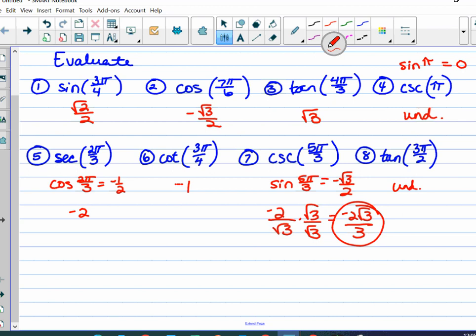Tyler, are you good or are you sure? Okay, yes. And guys, again, when we do these timed, you have to be pretty efficient at it. You don't want to have to write out your rationalizing every time. You should get to the point where you know, if I flip root 3 over 2, it's 2 root 3 over 3. If I flip root 2 over 2, it's root 2. It's the same numbers over and over, guys. So start to know those, okay?